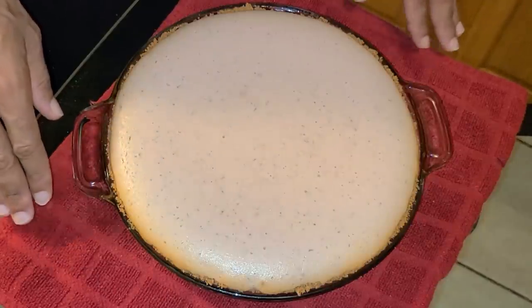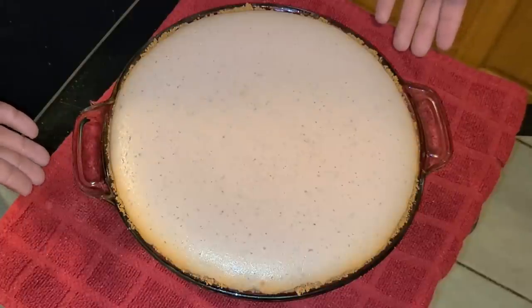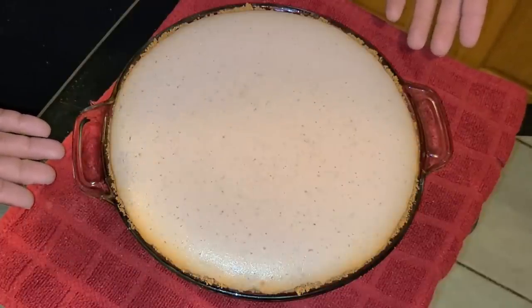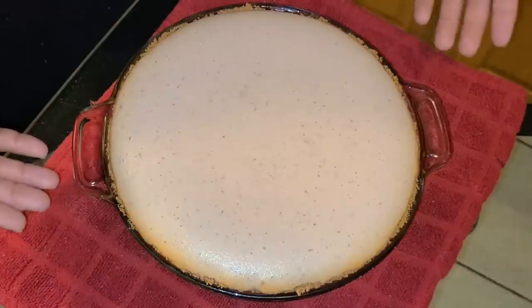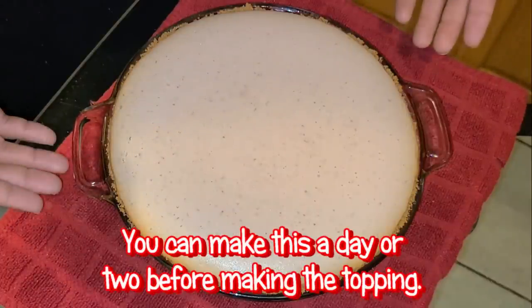Now, what we're gonna do is let this cool completely. Now, there is really no estimated time. It could take about 1 to 2, or possibly more hours, okay? Now, once the pie has cooled completely, place it into your refrigerator for about 3 to 6 hours, or overnight.